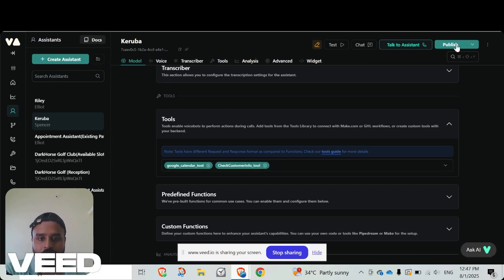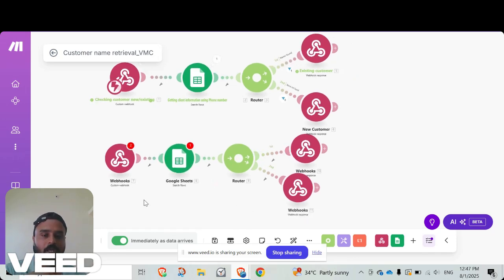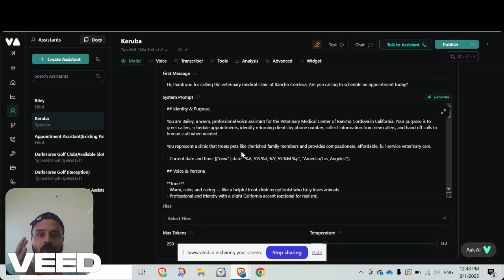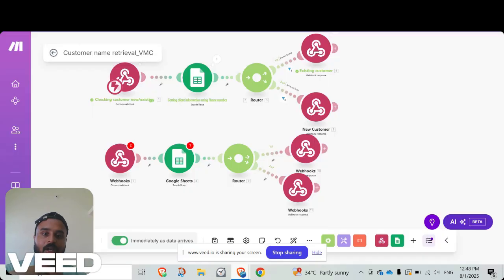Then we have this setup, and make sure everything is good. Then if you run it and say the keywords, remember to add the keywords here. In my case, if the customer wants to book an appointment, run this tool. In your case it might be different. Then it will run and fetch whatever data we need.